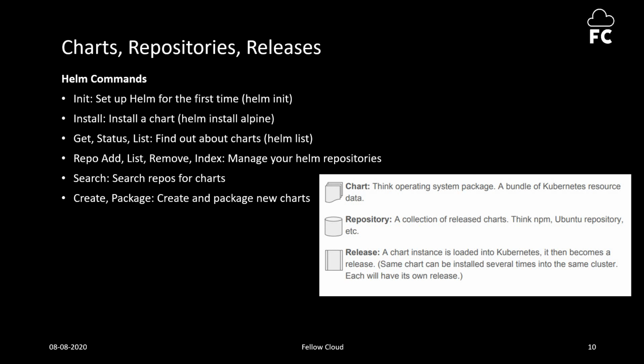So it will have all your configuration files, like your deployment YAML file, service YAML file, whatever config maps you want to have, your ingress, whatever resources are required for deploying an application. So a chart is basically a combination of everything. And when I speak about a repository, a repository can have multiple charts. For example, we can think about npm or the Ubuntu repository, right? They have their standard repositories, and inside them they have multiple packages, which we just use a command to install.